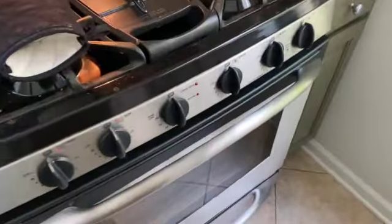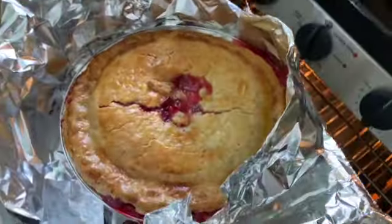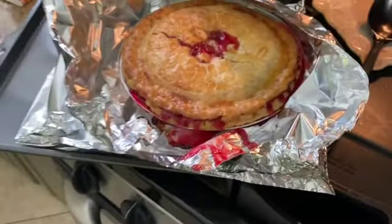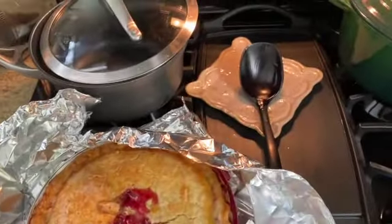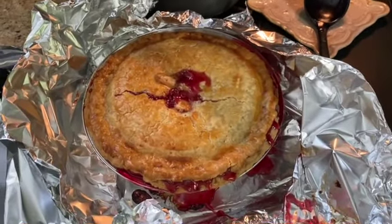And the oven is going. And the timer says we have a few more minutes, but the color says it's time. It's time, it's time, it's time. Look at that. Can you just smell it? Goodness, I'm gonna take the shield off. It looks beautiful. Look how it's bubbling. And it's a little messy. But I'm gonna let it cool. And then we'll be ready for dinner.